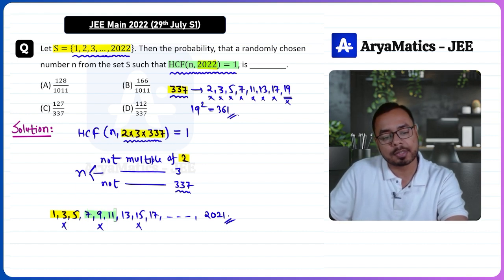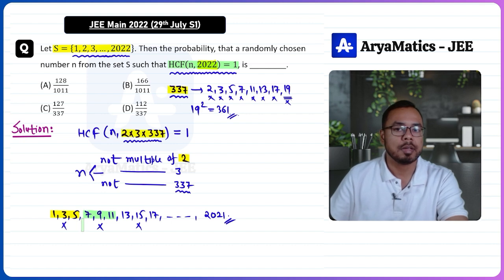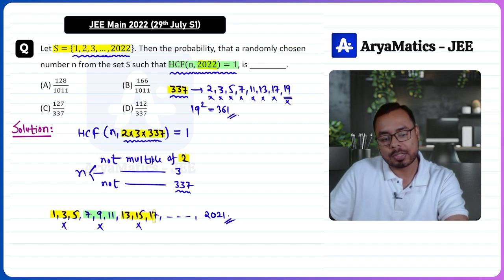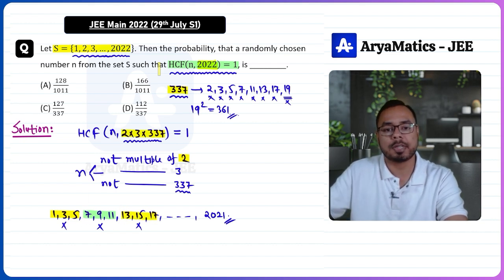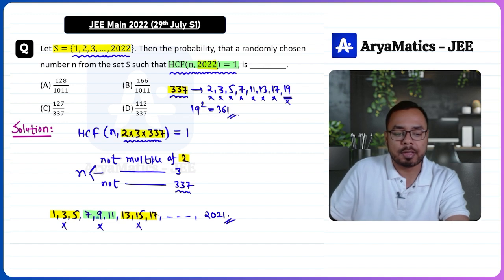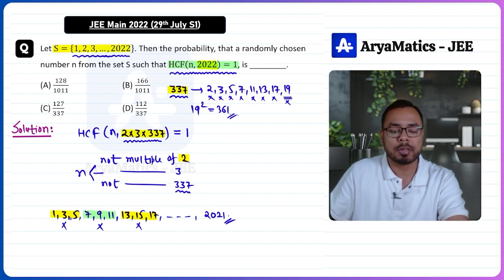Similarly, if you think of the next triplet, 7, 9, 11, I mean, obviously there are multiple ways of solving this one. One, you can use the AP formula, the multiples of 3, that is 3, 9, 15 and so on, will form one AP, right? So that also you can do, but this technique will be much easier. So here out of every 3 numbers, we are getting one multiple of 3.